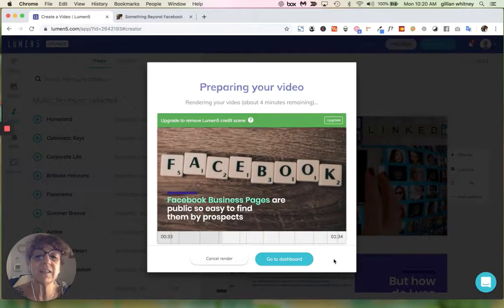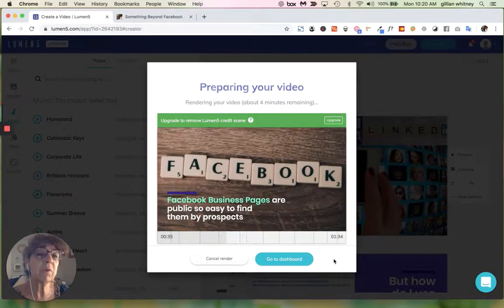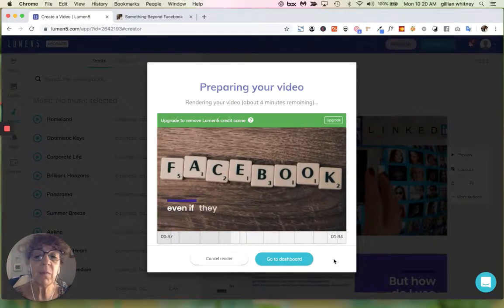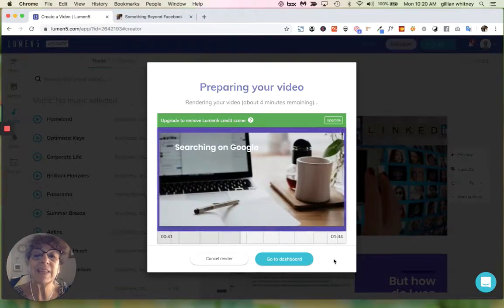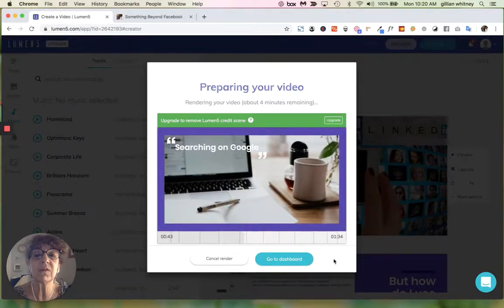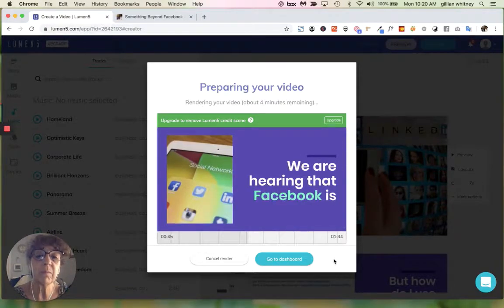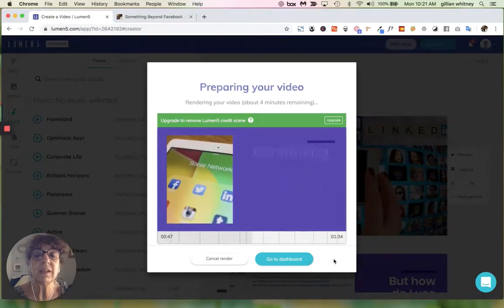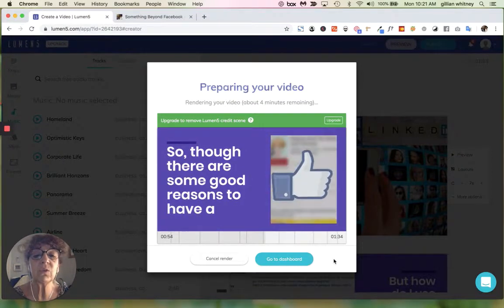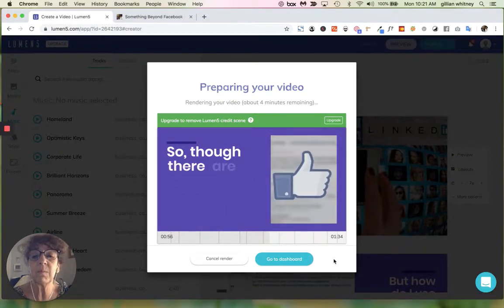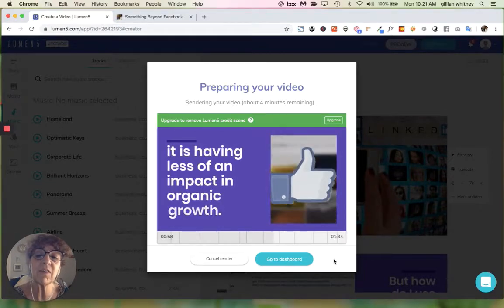and I will have a nice little teaser. I'll put a little blurb about, you know, we've recently written a blog post, check it out, and I'll put the whole link to the blog post in my LinkedIn article description. And there we have it. So that is how you can use this cool tool Lumen5 to make some really easy peasy marketing videos.